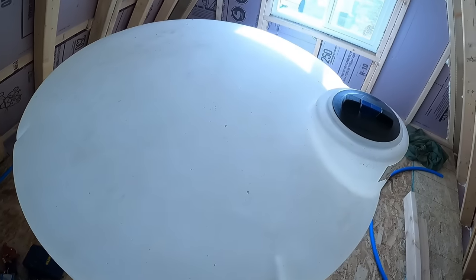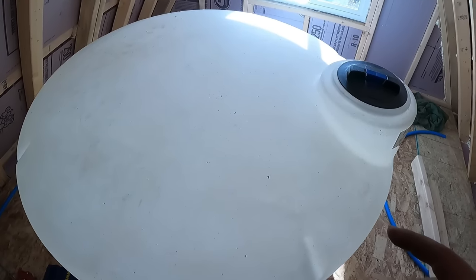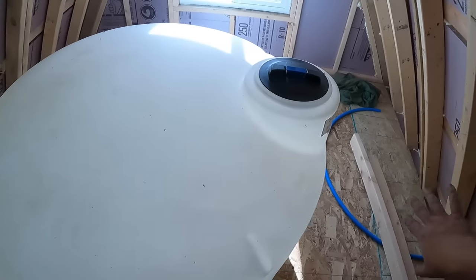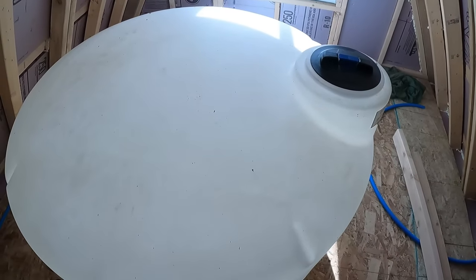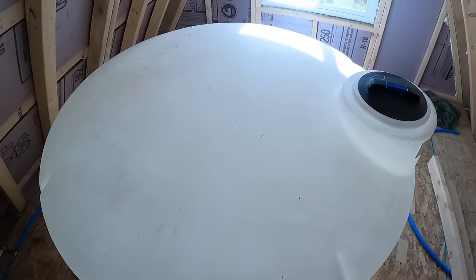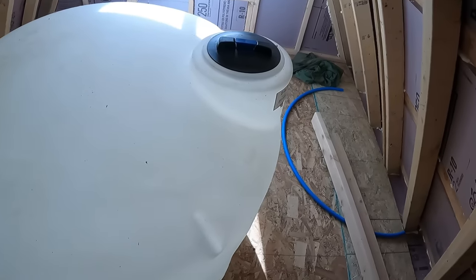There was also a lot of debate on where we were going to put this tank up here. We weren't sure if we should have it just perfectly center, or if we have it pushed all the way to one side or the other, pushed all the way back, pushed all the way forward, how it should be oriented. And we ended up sticking it all the way to this side so that we have room to get around it.